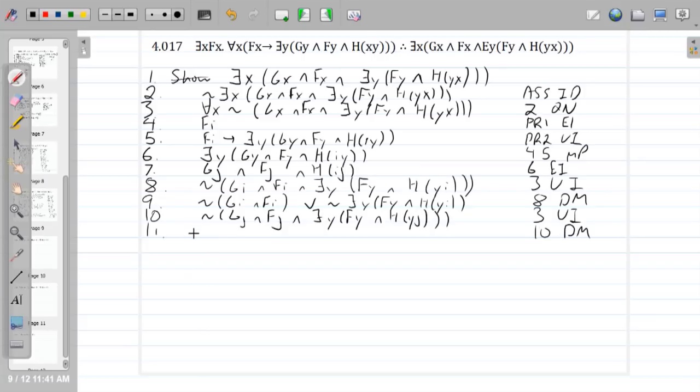And that'll give us, it's not the case that Gj and Fj, or it's not the case that there exists a y such that Fy and Hyj. Is that right? I think that's right.